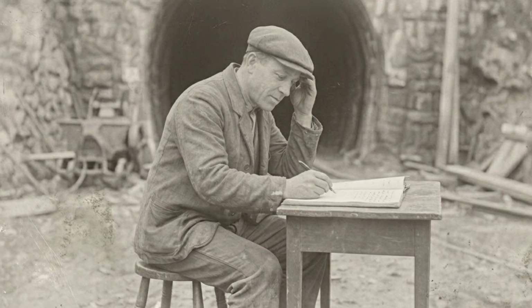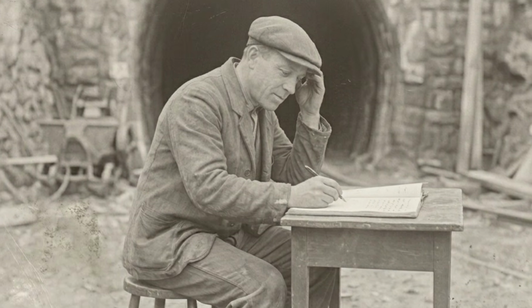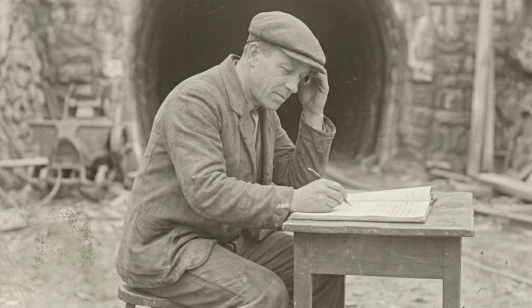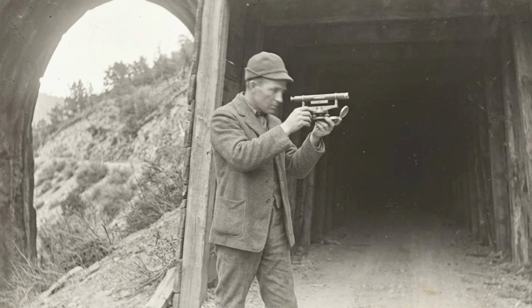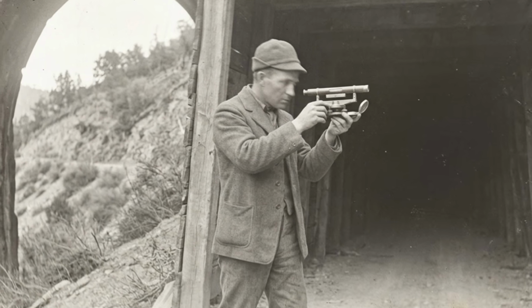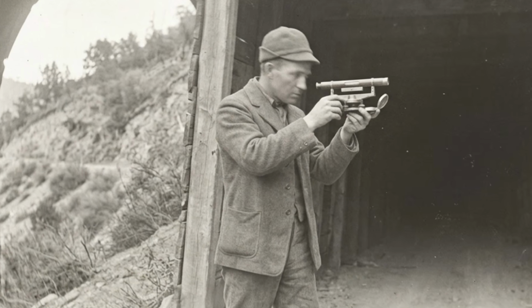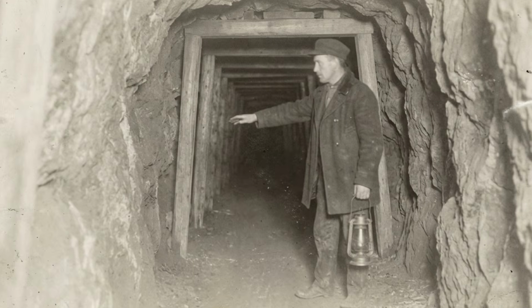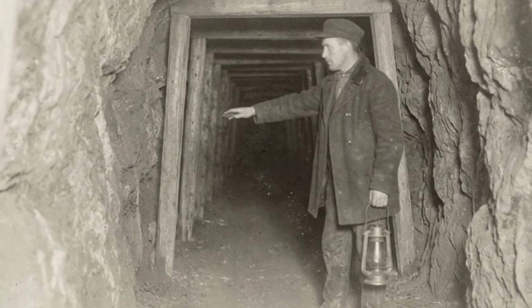But the engineer's final line on the matter carries a different weight than the rest of his clipped practical notes. A weight that seems almost accidental, as though he didn't fully realize what he was writing until it was already on the page. The tunnel's angle, he wrote, didn't match the natural slope of the hill the way a drainage cut normally would. A drainage tunnel follows gravity. It bends with the contour of the land, seeking the lowest available point by the shortest practical route. This one didn't. It ran straighter than gravity required, holding a consistent bearing through stretches where the hillside itself curved away from it. Intentional toward something, he wrote, rather than merely downhill.